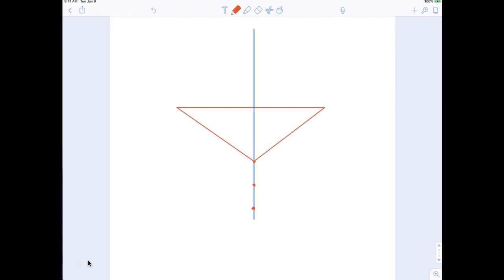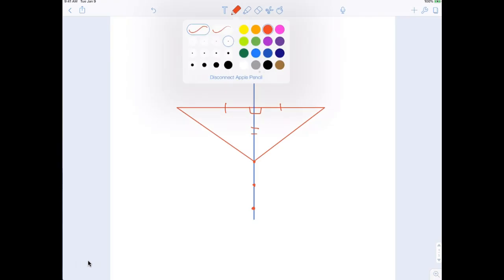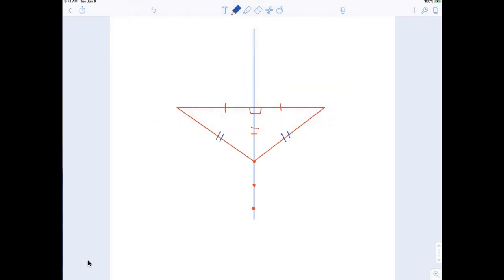So all I'm doing is drawing it, and it makes two triangles. We already said it's perpendicular, and we've already said it bisects. So just by saying this is congruent to itself, I've created a side angle side. So the triangles are equal. Do you agree with that? And if they are equal, then you can say that those are equal. Everybody see how simple that is? Very, very easy.